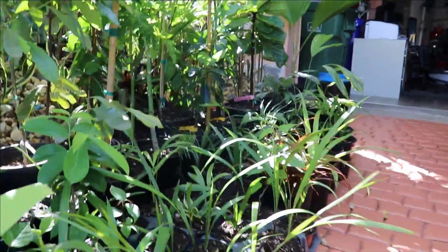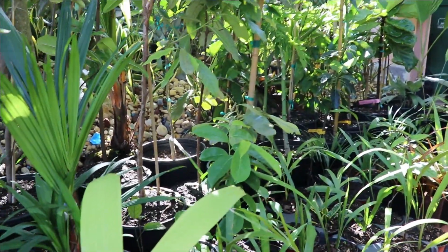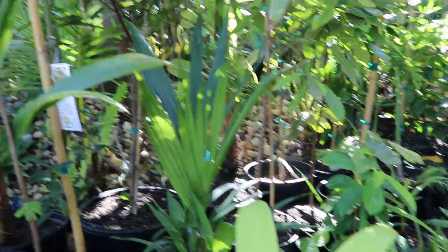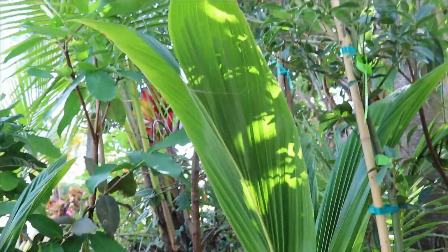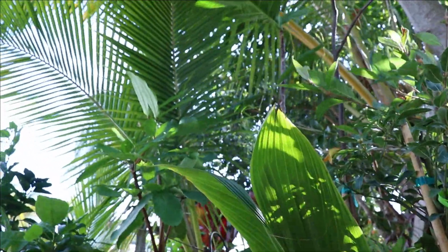But yeah, I mean, it's just a real nice host of tropicalia here from zone 10, 11, 12. I think they'll do very well. It's just different to have a nice collection like this. So I wanted to share that with you folks. Hope you enjoy it. And you'll see these things be unloaded and unpacked.